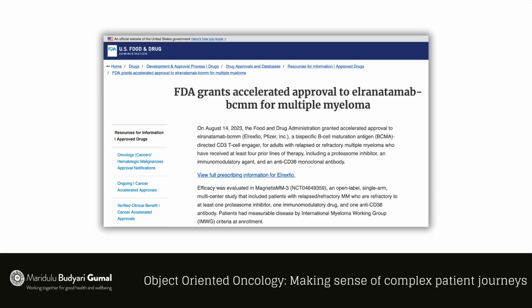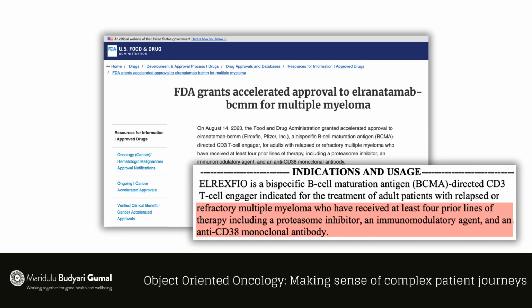This greatly improves our ability to appropriately characterize the target populations of interest. This is an extreme example, but the point remains. It is impossible to single out study populations without linking together complex chains of events across disease progression and lines of therapy.